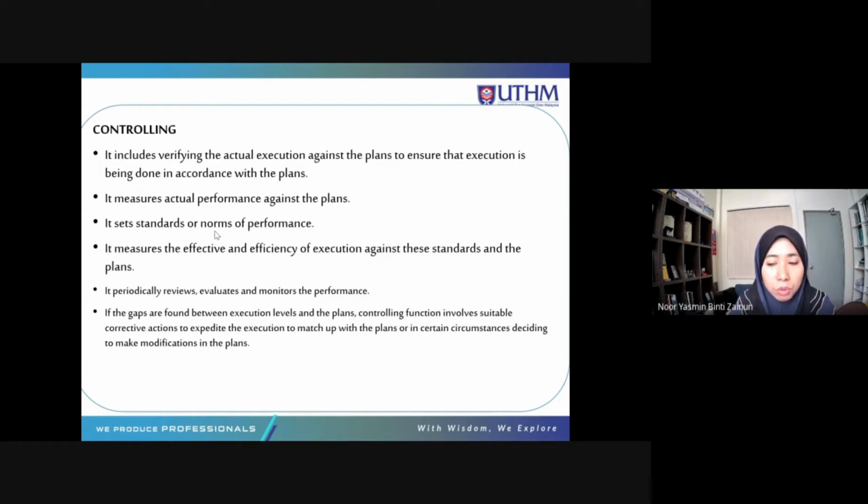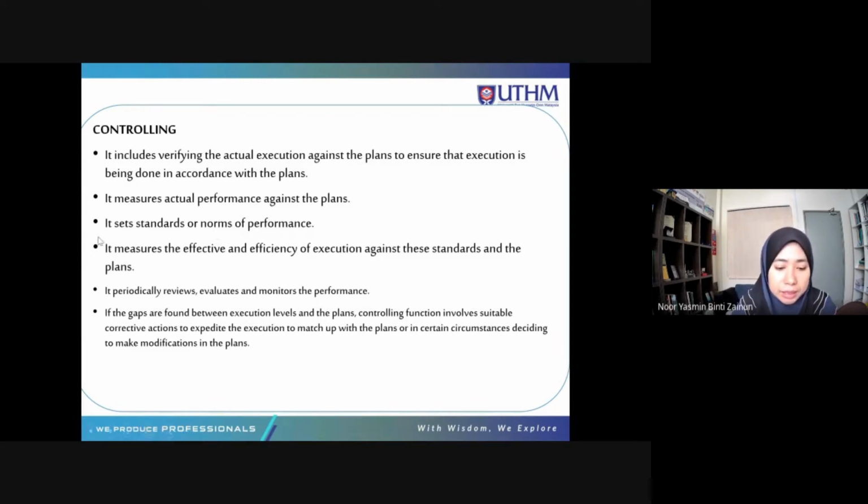Okay, so why do we need to compare between the plan and also the actual progress? Because we want to make sure at the end, our execution will be followed as we plan. Okay, so if the project is according to the plan that we want to finish by the end of the year, we should achieve the target on the actual progress. So kena capai target, nak siapkan hujung tahun ni.